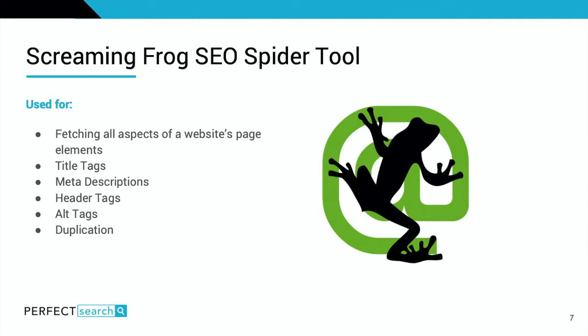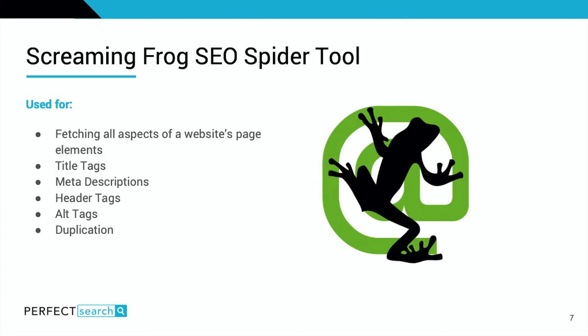And the reason that you would want to use a crawler to look at these elements is to make sure that all of your metadata is optimized, that it's including primary and secondary keywords, that it falls within the character count, that there's call to actions listed in all of your meta descriptions. So it's a really easy way to kind of see all of that at a glance.